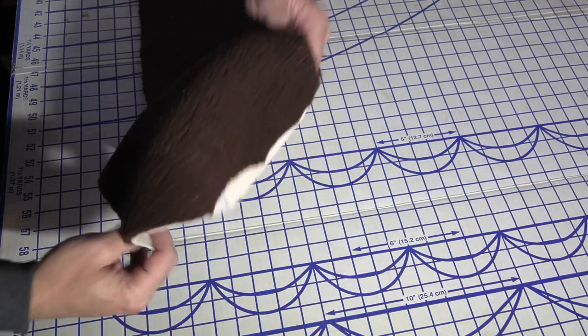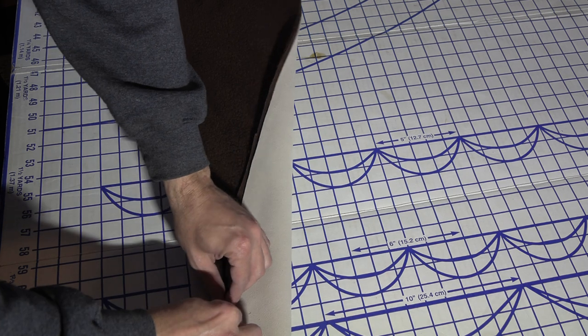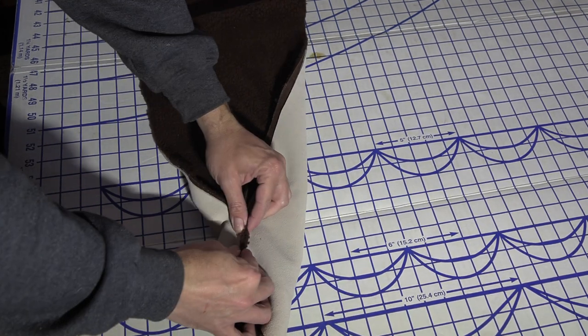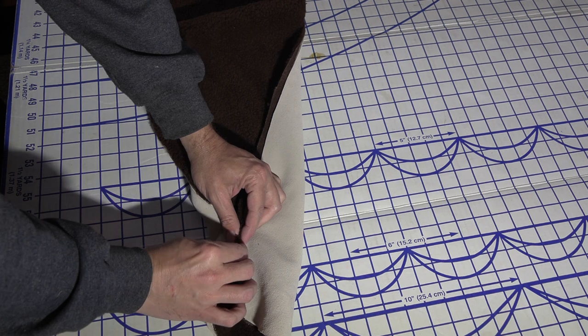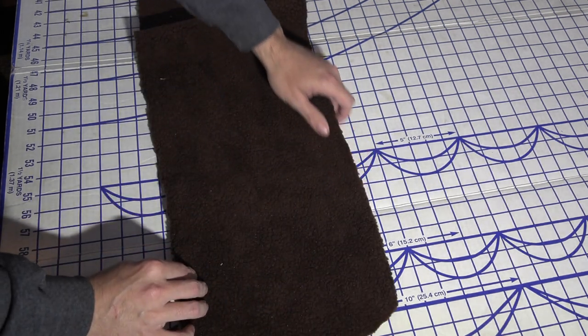So we'll wind up with a seam on the inside, though, that'll be somewhat like this, sort of sticking out. Which, not necessarily a bad thing. I'll trim it really nice before I turn it right side out. But it'll be the easiest way to go ahead and do this.